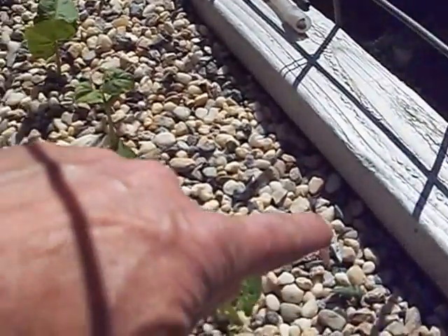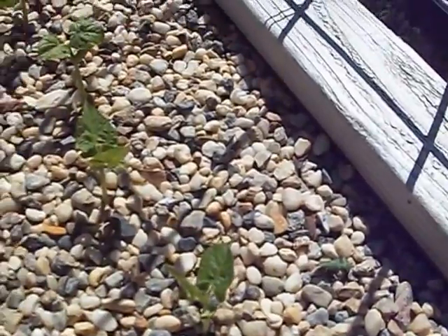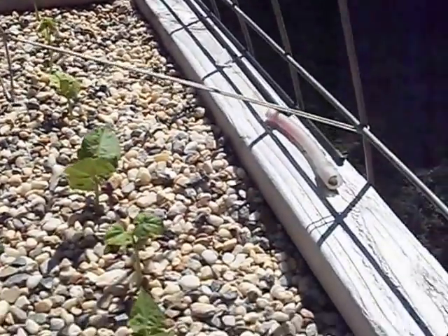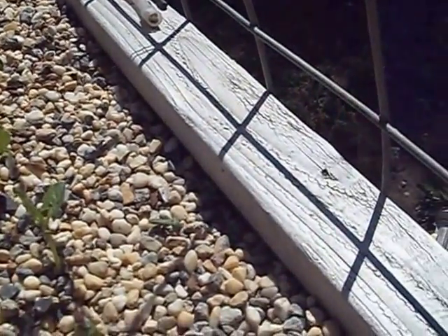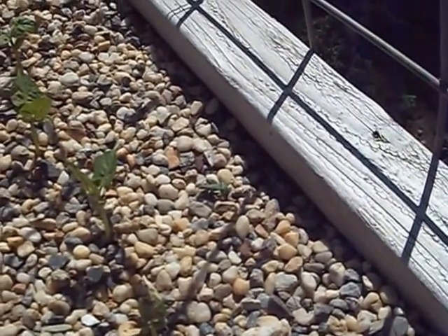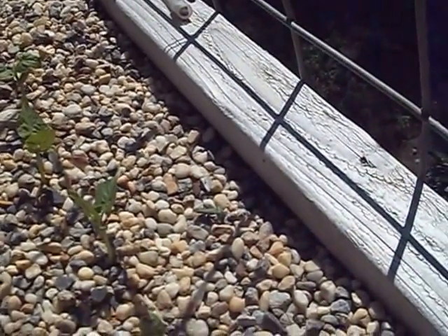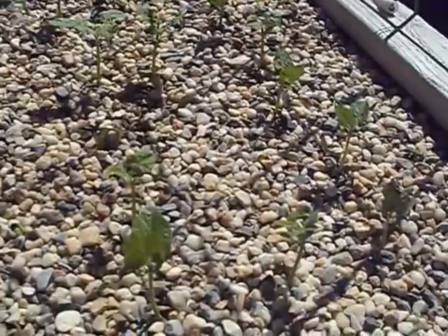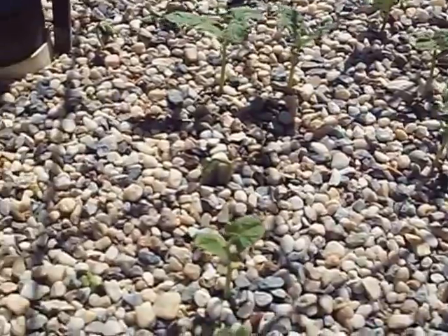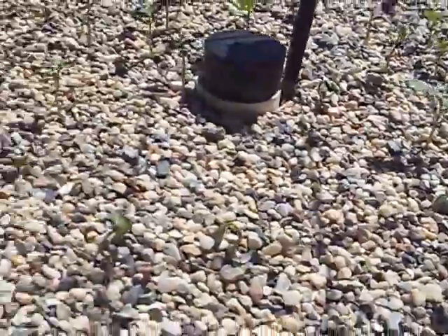And then down along the sides here — I think you can see one right there, there's one over there in the corner — I planted the lemon cucumbers for my wife. I did start some lemon cucumbers in the house, but they sprouted and then died off. I think I left them out one night when it was a little cold in April. They didn't make it. So I just shortcut it and planted directly in the bed, and it seems like it's going to be okay. It'll be the first time I did it that way from seeds in the bed on the lemon cucumbers.